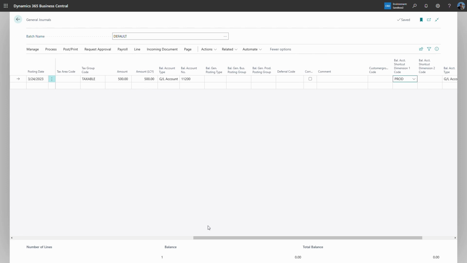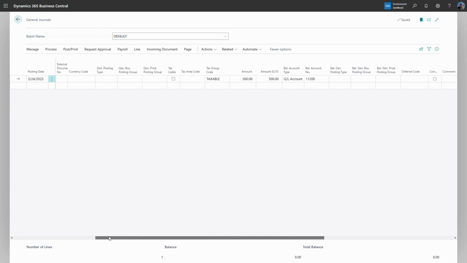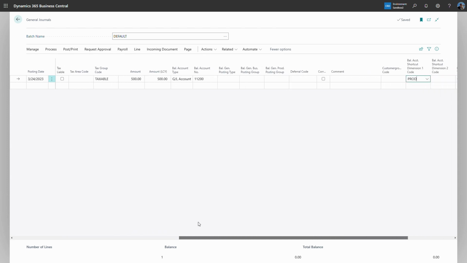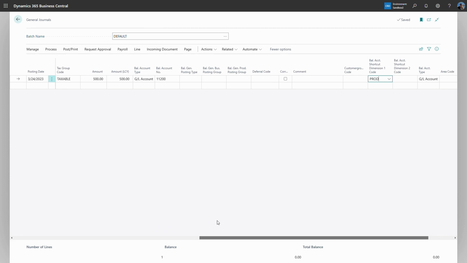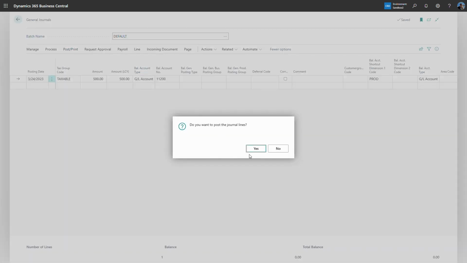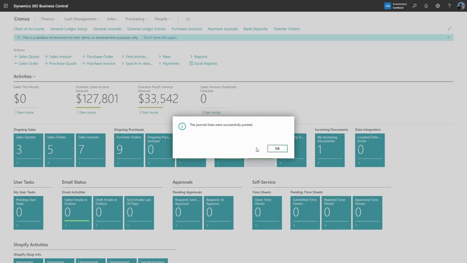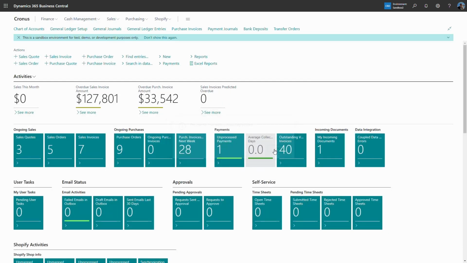Okay, so I want to post to the bonds account with the department admin, and I want to post to my cash account with the shortcut dimension prod. I'm going to go post and balance, say yes. Journal lines were successfully posted.